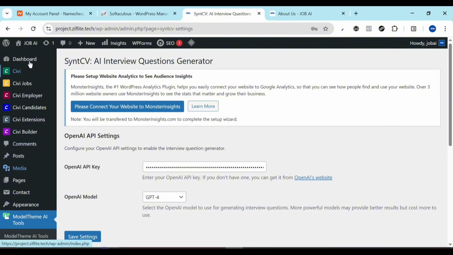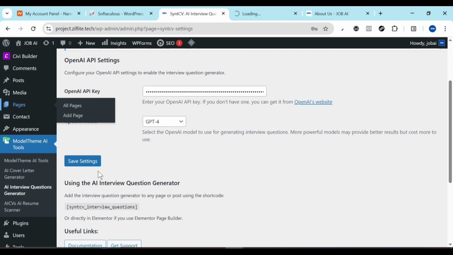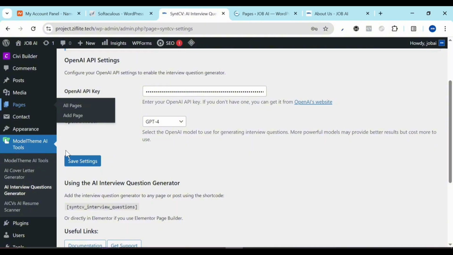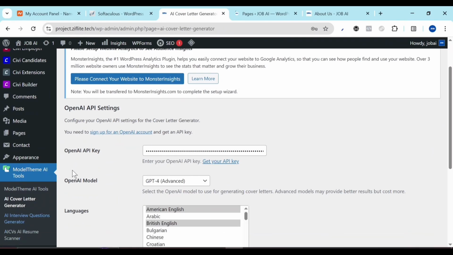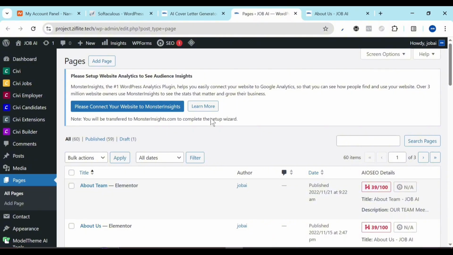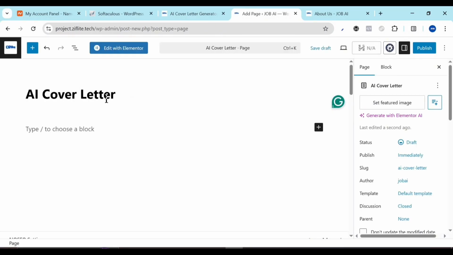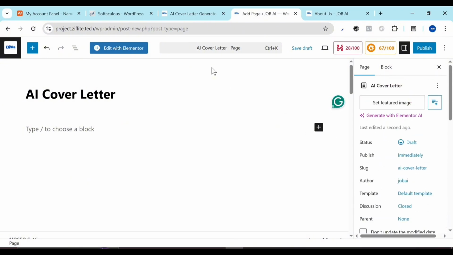The next thing we want to do is come to pages, right-click and open a new tab. Now I want to maintain this, so the first thing is, once the page is in a new tab, I want you to still come here and click on the cover letter. So we're going to start with the cover letter. I'm just going to create AI cover letter and copy it here. Then under the pages, I want you to click on add page. Now just follow me in a step-by-step process and you get all of this. It's pretty easy. What you want to do is paste the name you've copied here, and that's it, right? You don't have to do anything else. So what you want to do is click on publish.